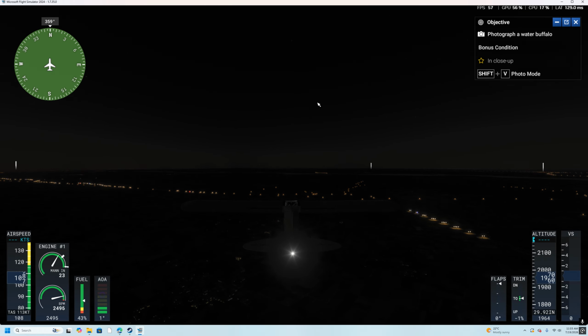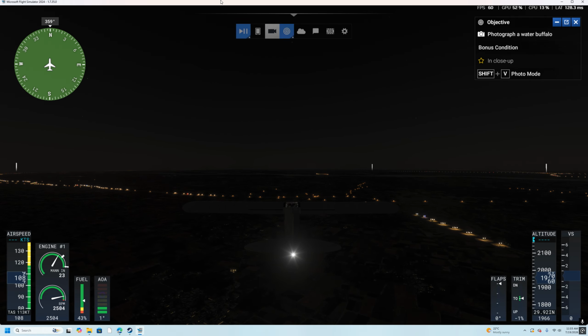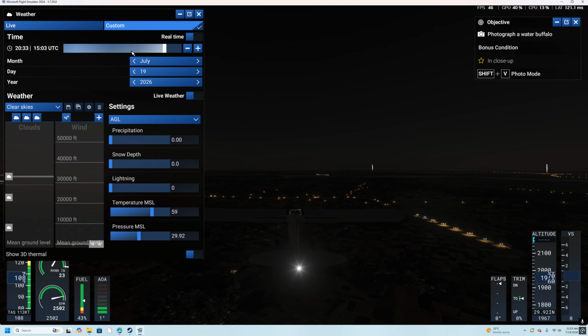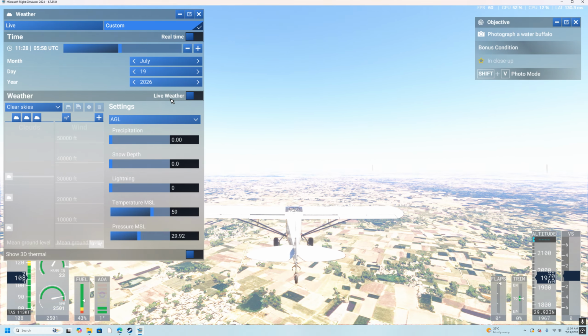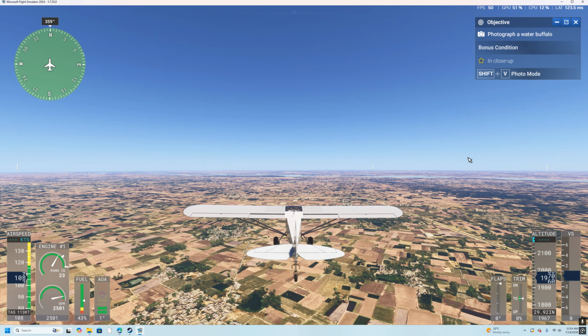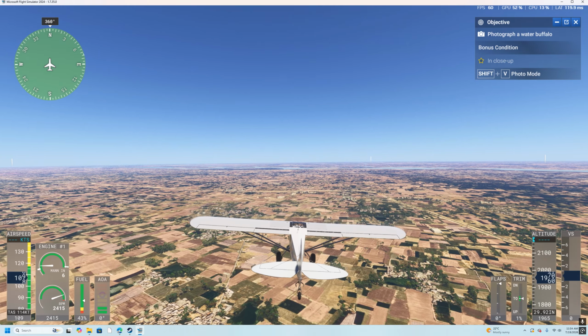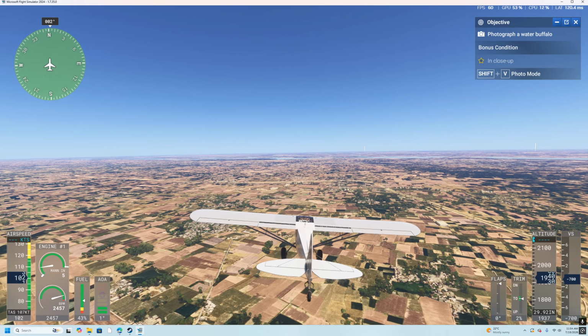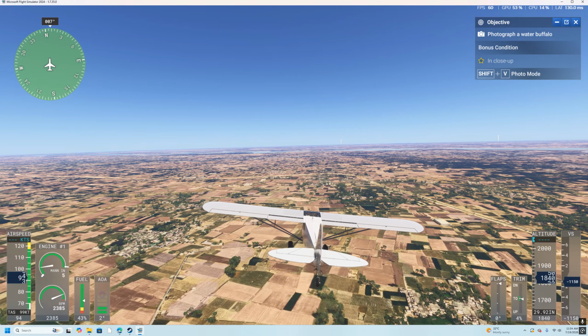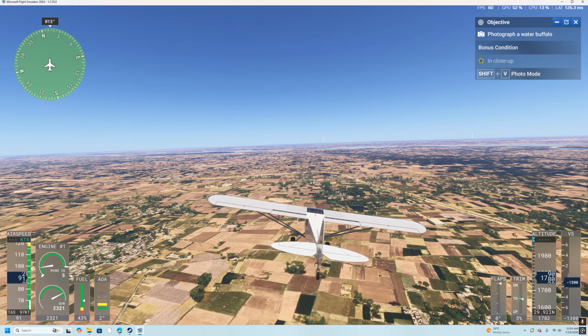It's nighttime, of course, so I'm just going to pause and make it daylight. And we're in July 19th, 2026. I don't think the time is going to be a factor here, or the time of day necessarily. So let's give ourselves lots of sunlight and then let's start flying. See if we can find some. Okay, so we have to get down low and slow to spot them. And we're going to descend slowly so we don't have too much airspeed here.